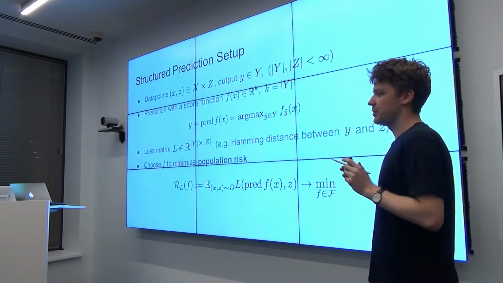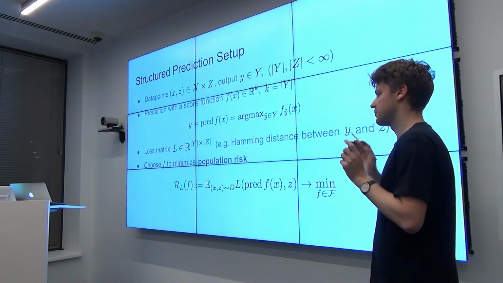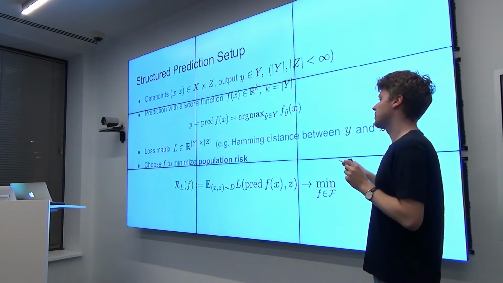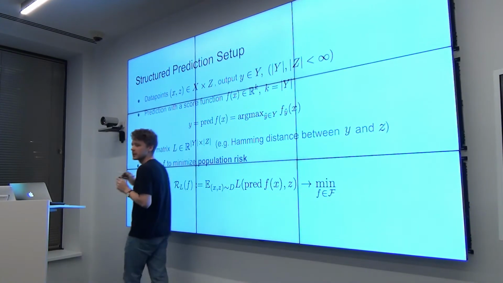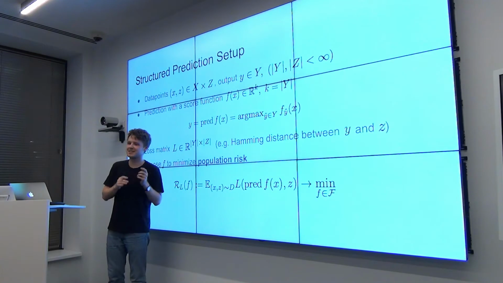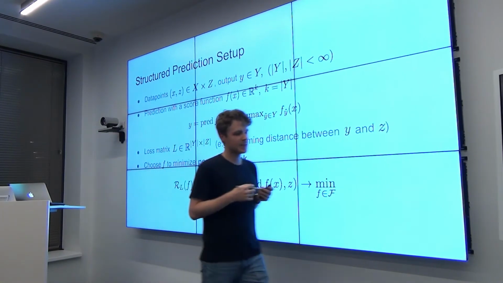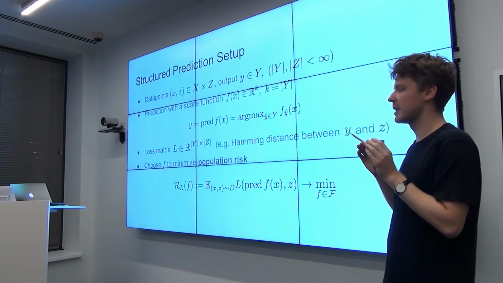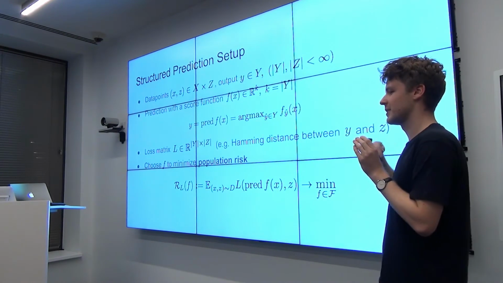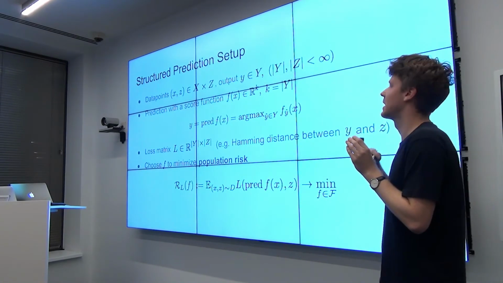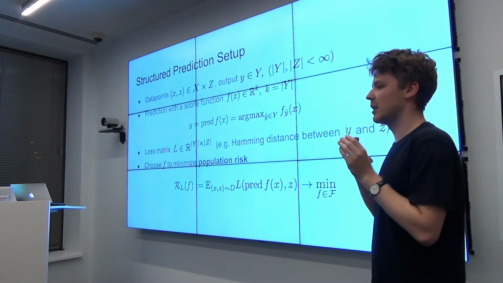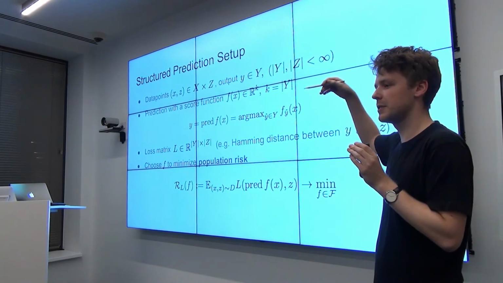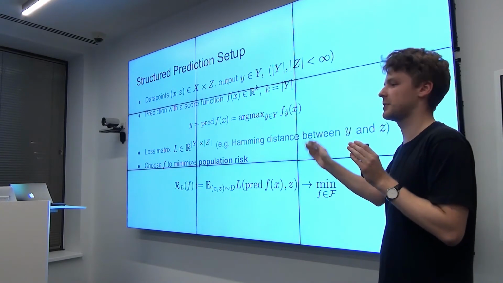This is not the only possible way to learn a score function. For example, we can do something like maximum likelihood estimation or variational inference, but in this case we only consider population risk minimization. Can you give examples in simple cases? Like if we learn linear regression, what is the optimal f? The case of linear regression is not the case that we consider, because we only consider problems where we have to make a prediction that belongs to a finite set. That is the classification problem. So linear regression is not the case, but I can give an example of binary classification.